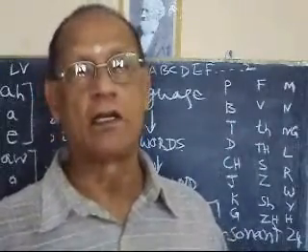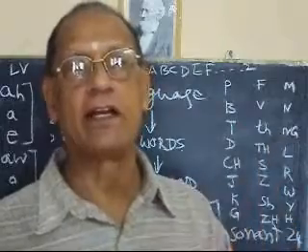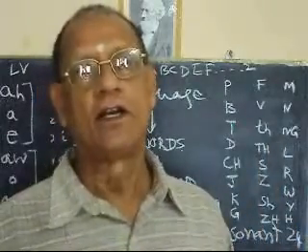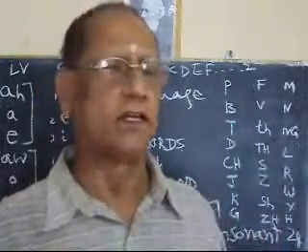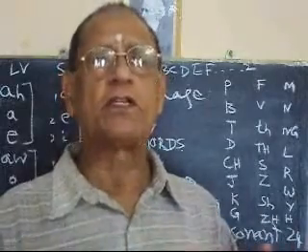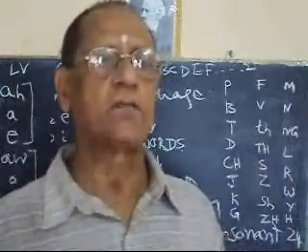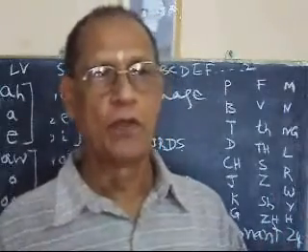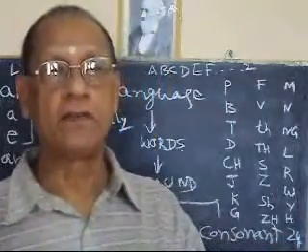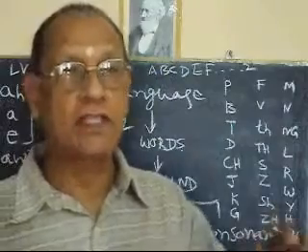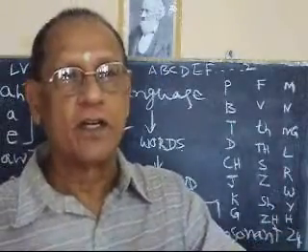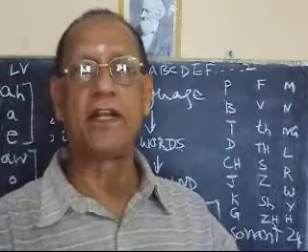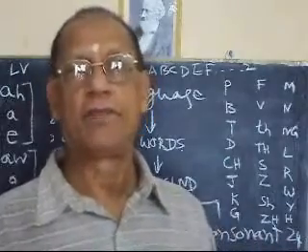Suppose we say talk, T-A-L-K, L is there, but it is silent. Psychology, P is silent. So one must memorize the spellings of English words. There is no other way. So shorthand is the writing of words as quickly as they are pronounced. The ordinary way of writing English words is called longhand writing.